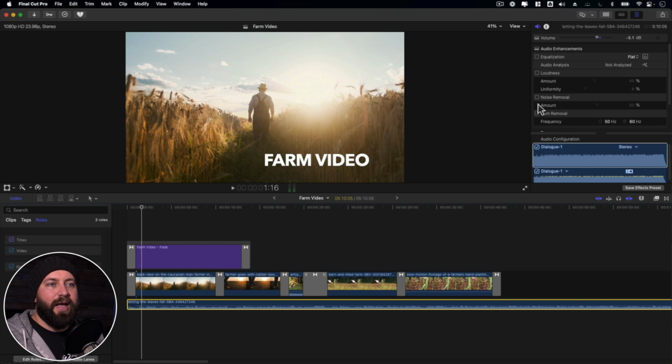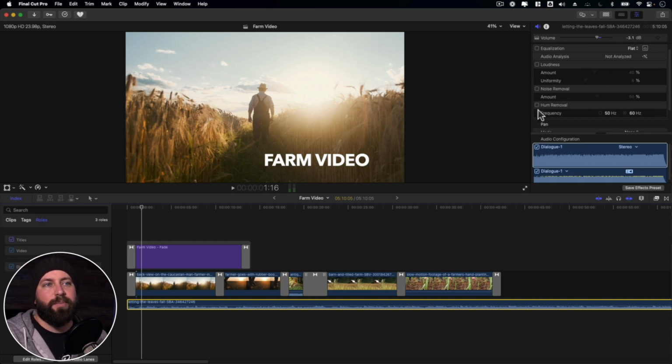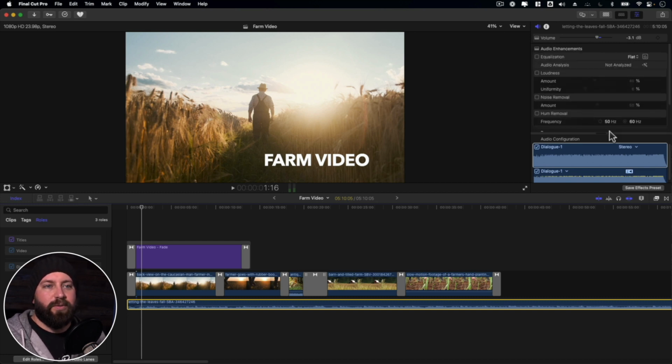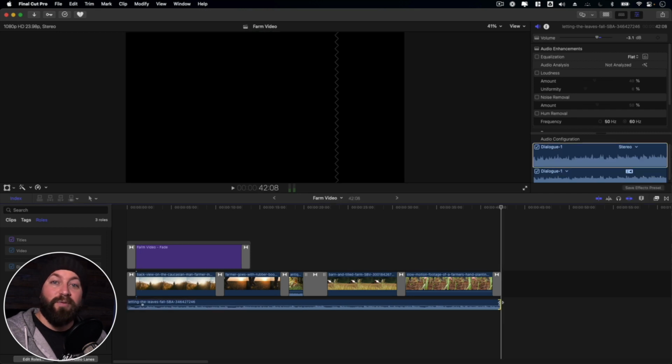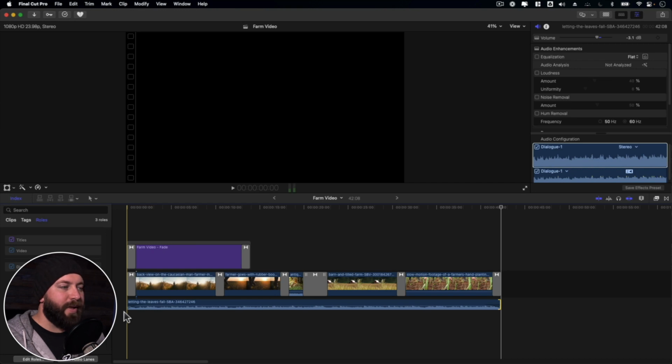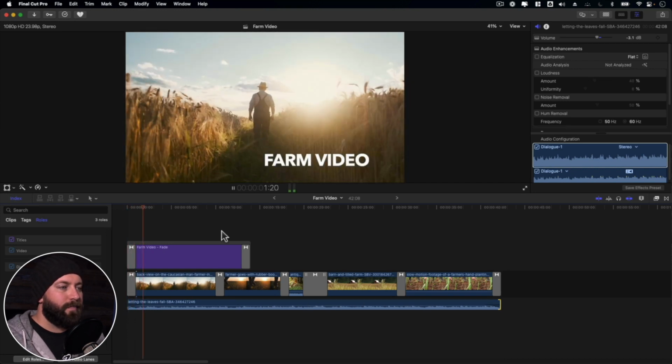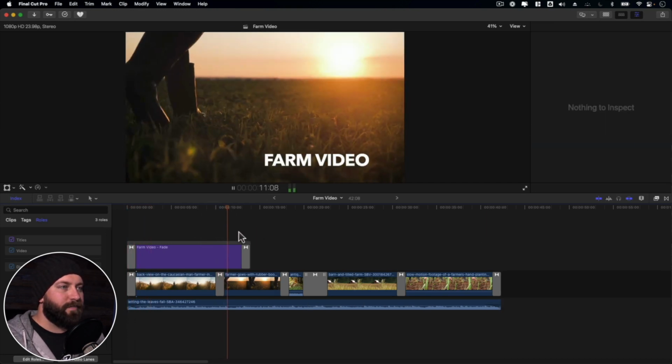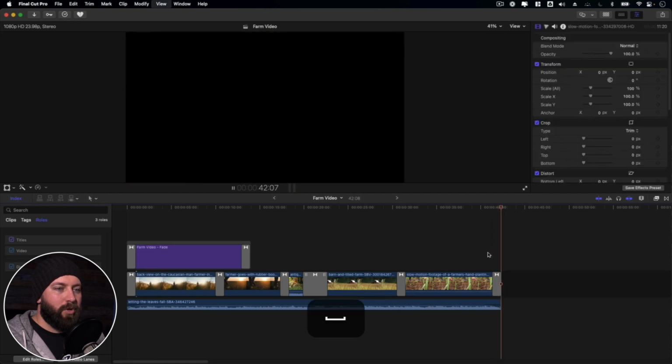We can change the loudness, remove some noise, remove some hum, all sorts of different effects that we can control here. Now we have a video called How to Balance Audio in Final Cut Pro if you want to take a deeper dive into how to fix your audio. For now, we're just going to add some nice fades to the beginning and end of that clip. Looks pretty good. Now if we play this back, very nice. Cool. All right, so we got a solid video.